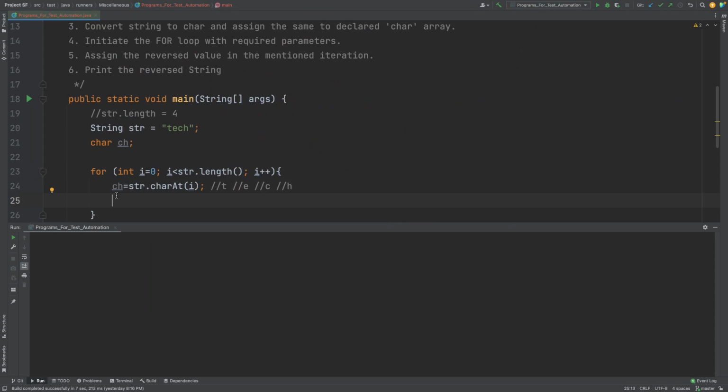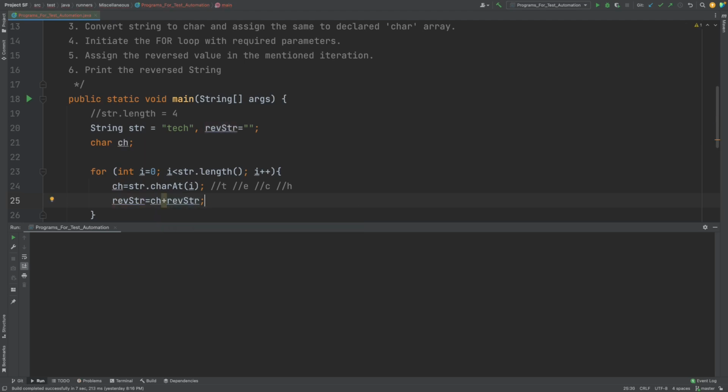Now I will concatenate these, and I want a reverse string holder that we have not declared yet. And as I told you, we are going to declare the variables as required. So it will be revStr. I have declared this, right? So now let me put it as revStr is equal to ch plus revStr, right?